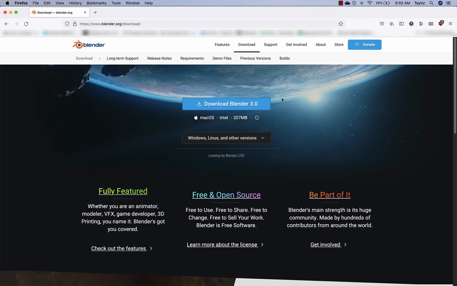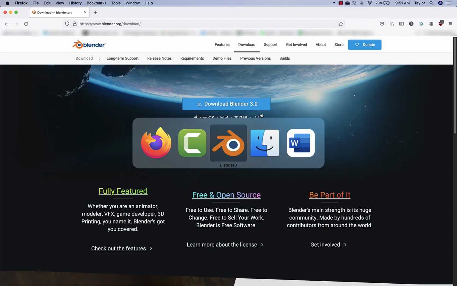I'm working on, I think, about a 4-year-old MacBook Pro. I also have a 3-button mouse, and then I have a Wacom tablet that has pressure pen interfaces for different approaches here. You can get away with a trackpad for a little while. A 3-button mouse is pretty much the minimum equipment you want to be working with, and having a pen with pressure input is also pretty much required once we get into texture painting and then also some of the more advanced sculpting. So I've already got Blender installed.